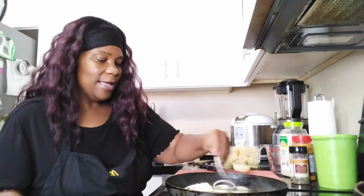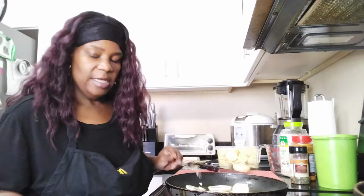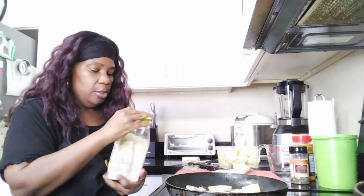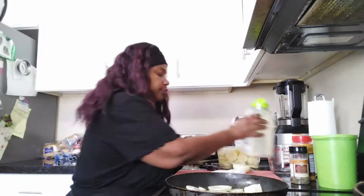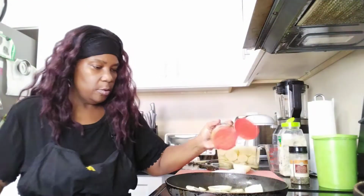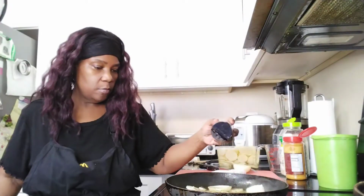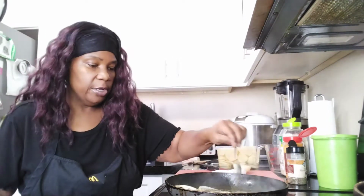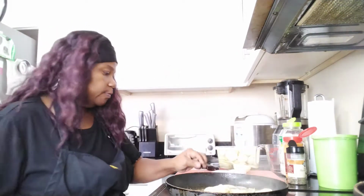While that's cooking, getting hot, as y'all can see, that's a little oil, butter, and onions. All right. Put a little seasoning in here at the bottom. We're still waiting on that butter. That butter still needs to melt. So we do that.